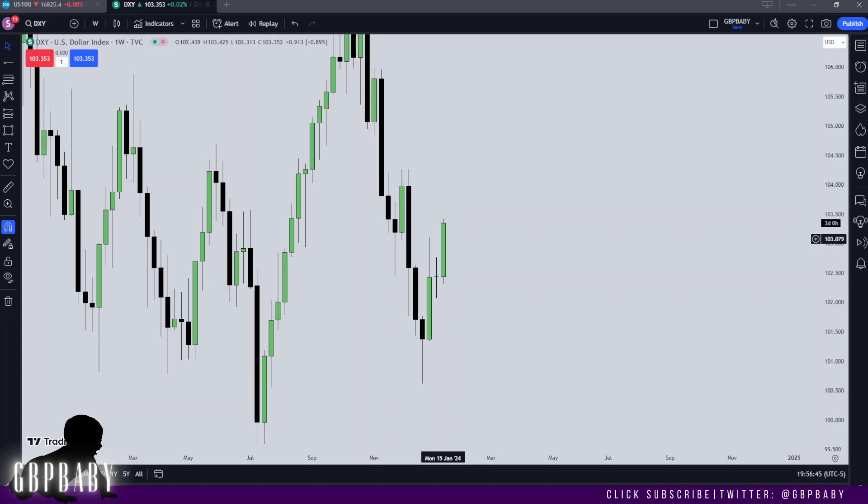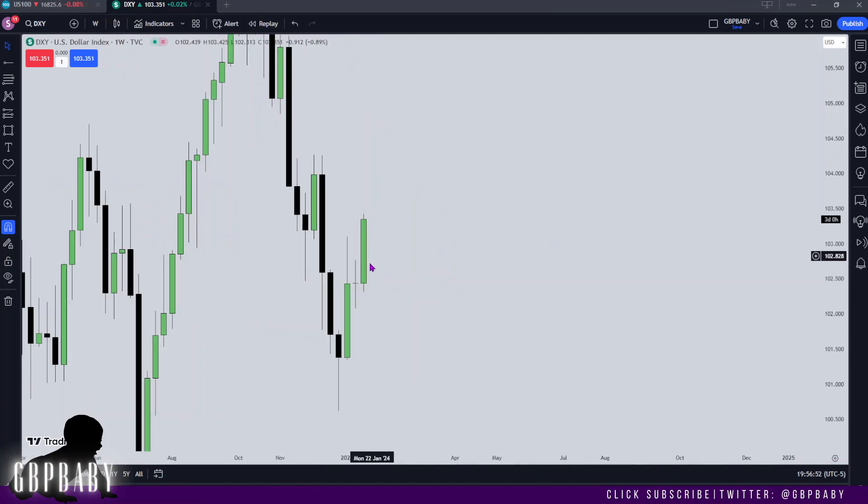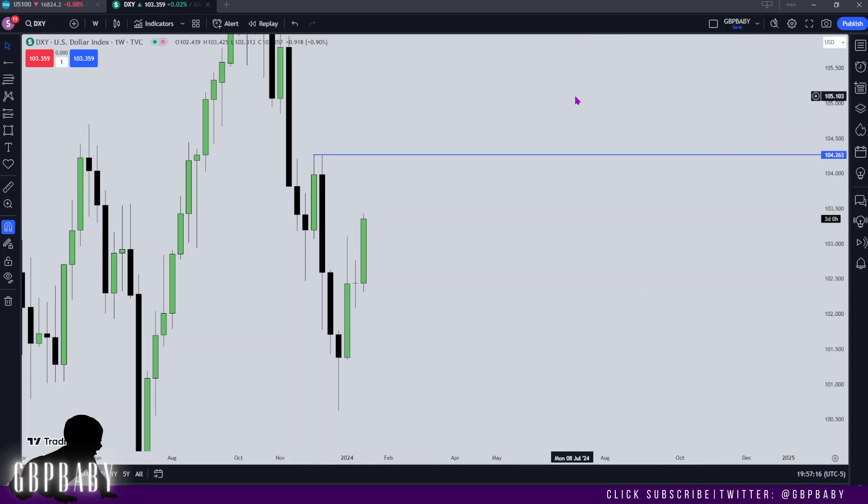You'll see that we've had quite a large expansion today, just as I outlined in yesterday's video, so if you haven't watched that make sure to check it out. We've just run out this week's high and we're starting to trade into this bearish order block. Because we're bullish on dollar, we anticipate these bearish order blocks are going to get traded through. I'm looking to see this bearish weekly order block get disrespected and I'm expecting a run up into the buy-side liquidity residing up here, which is very bullish.